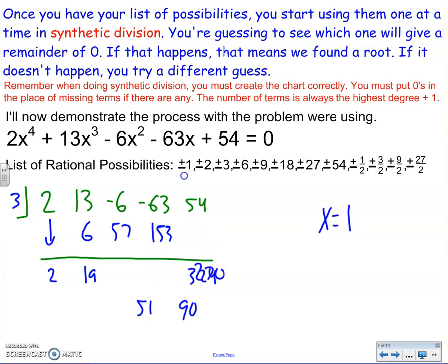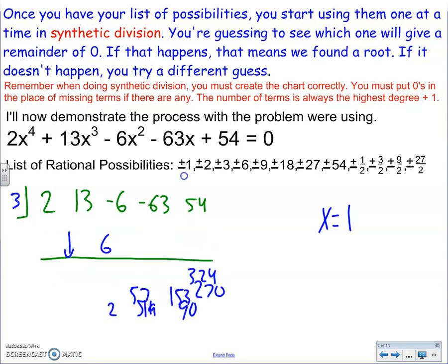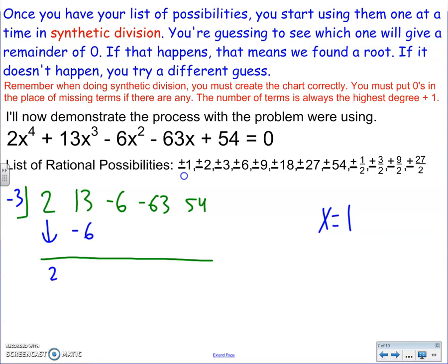All right, so maybe let me try some negative numbers. You can go in any order you want. You can try negative 1, negative 2. I'm actually going to try negative 3. So let's see if that works or not. Put negative 3 in here. Drop, multiply, add, multiply, add, multiply, that's 60, 81. Add, that's 18, multiply, negative 4, add, 0. Look, you got 0, that's good. So we got another answer, negative 3. We could keep going, but I'm going to pause there.